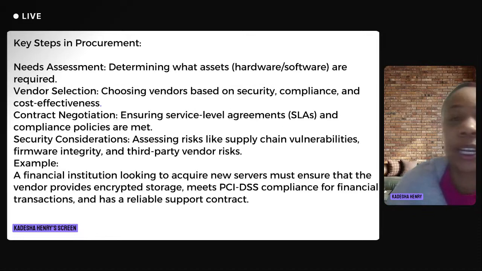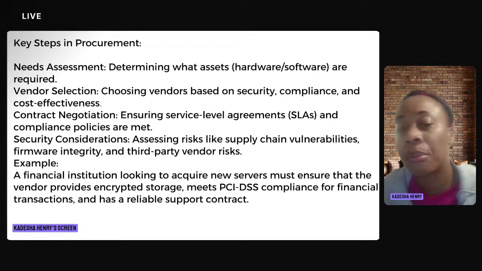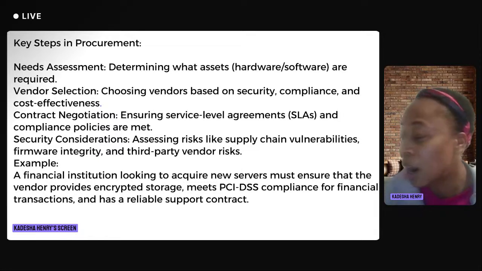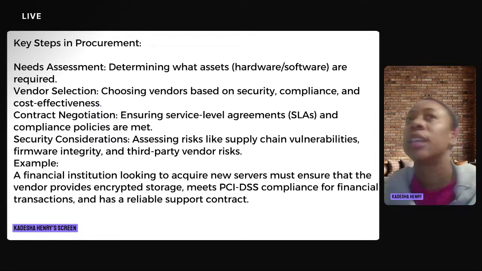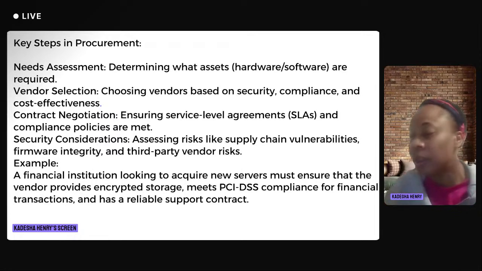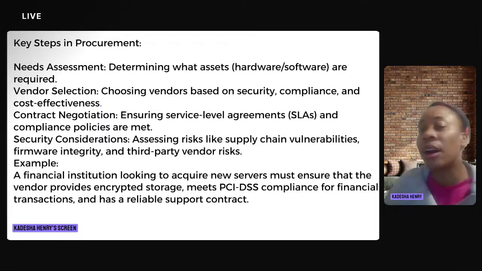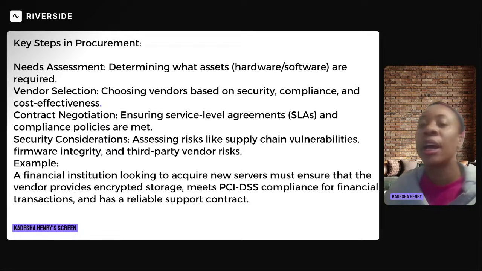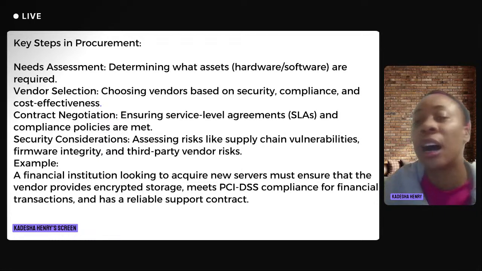When we are choosing, the key steps in procurement, right? Needs assessment: determine what assets, hardware, and software are required. So if you're going to start a data center, you're going to start offering a product, okay? Let's say that you want to start a cybersecurity hacking school, or be a cybersecurity consultant or a cybersecurity person involved in pen testing, and you want to start that company for yourself. Now, if you're going to start a pen testing business or an ethical hacking business, what are the hardware and the software that you're going to need? What are the tools that you're going to need to carry out this kind of business, right?